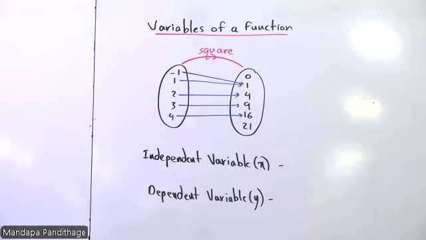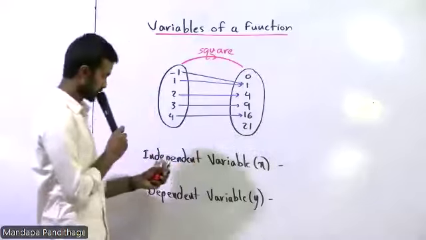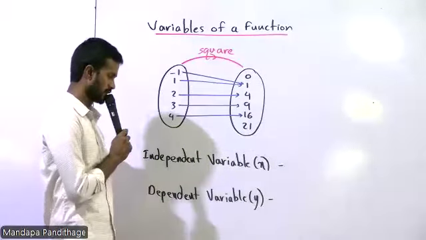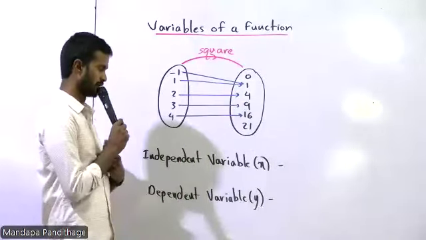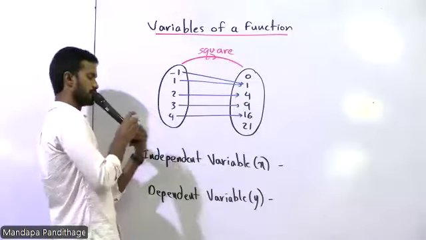This variable varies according to the input value. This variable varies according to the input variable. Okay, now look at this. These are the two main types that we have, the independent variable and the dependent variable. Okay, so it's clear. But now we look at this example.